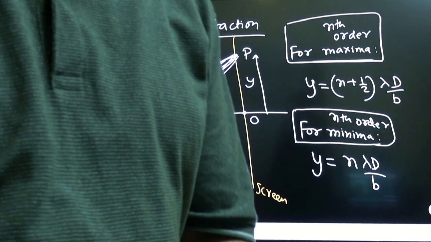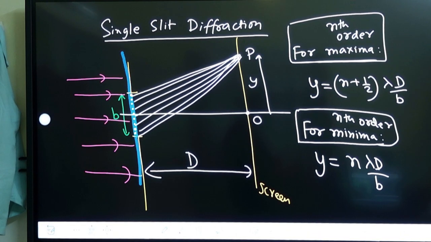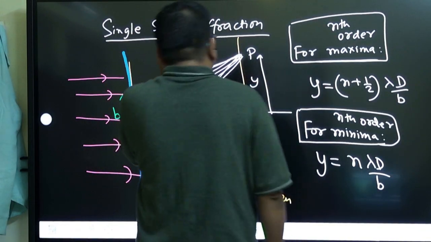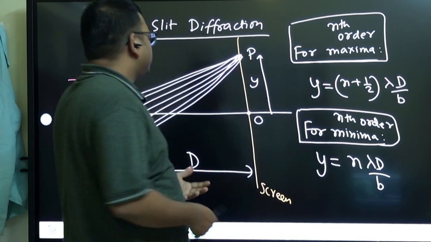Why has it become like this? Did you cover this in your class, Sam? Okay, but let me derive this now. First, this formula is there, and the derivations of this are also there.